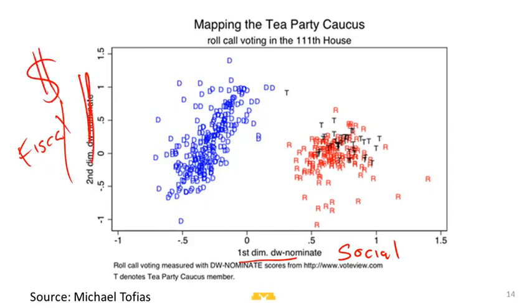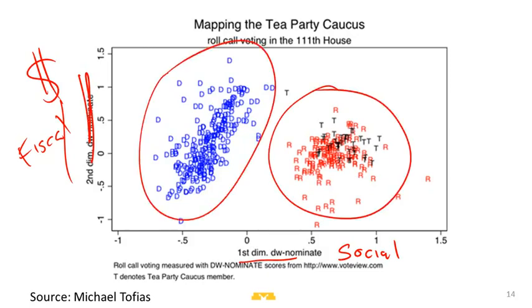So what you see is look, all the Republicans lie to the right on the social dimension, and the Democrats all lie to the left. And this is a particular map looking at the Tea Party, which is a movement within the Republican Party, and if you look at the Tea Party, people are pretty well evenly mixed. So by taking this modeled data, you can figure out by looking at the choices people made, this is sometimes called revealed preference, in this case, politicians voting, and you can map out where they are ideologically. So you can notice the Democrats are all to the left of the Republicans on social issues, but on the fiscal dimension, it's a little bit more complicated, right?